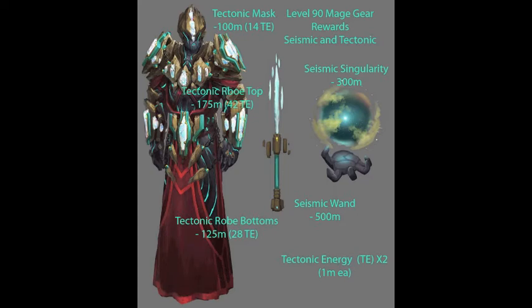But a drop that you will get is two tectonic energy things. They kind of look like ashes. It's kind of really weird. You're gonna get 2 of them. They're worth 1 mil each currently, but obviously no one's managed to kill Vorago, so don't expect to buy anything.